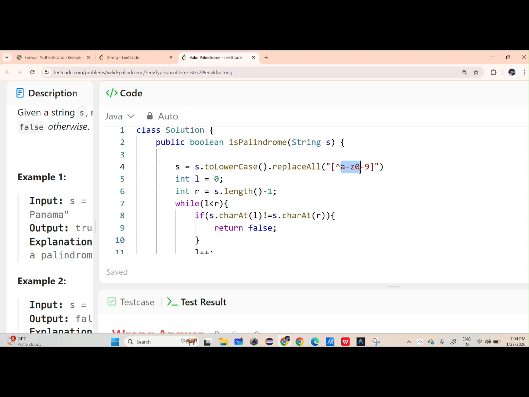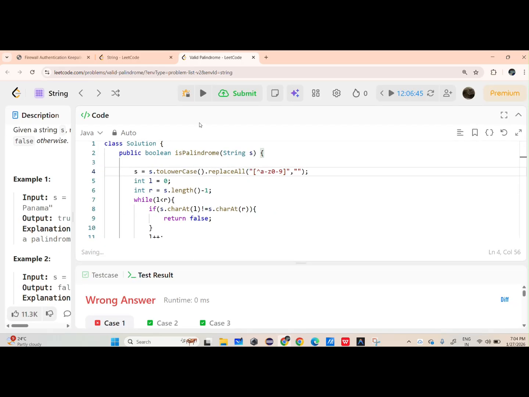So a to z, 0 to 9 with the negation symbol means anything apart from alphanumeric. If you see any such character, I have to replace it with an empty string, that's all. So you are replacing all the symbols with an empty string, and then it runs perfectly.